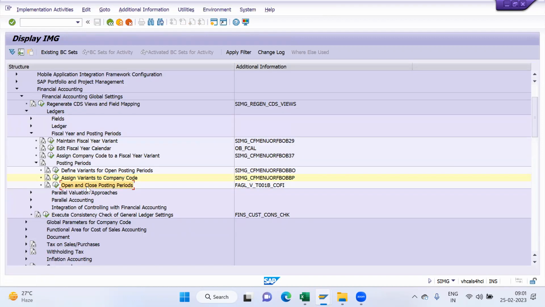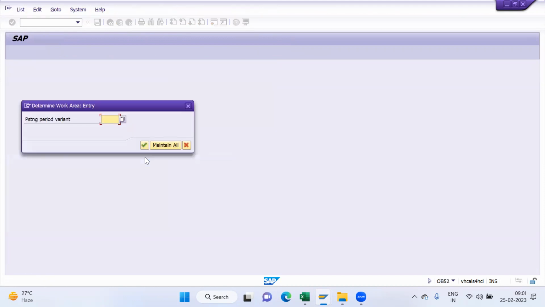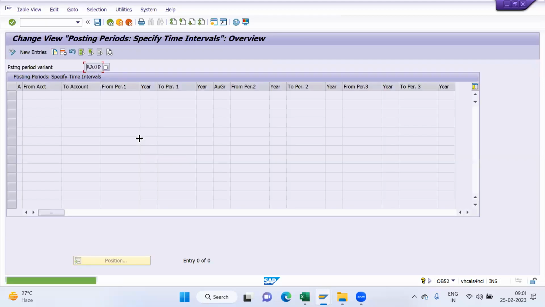Now open and close posting periods. Here some slight changes happened from ECC to S4 HANA, that too in the latest version, S4 HANA 2020 onwards, linked with the Fiori apps for this. I will show you here. AA0P posting period, I think.